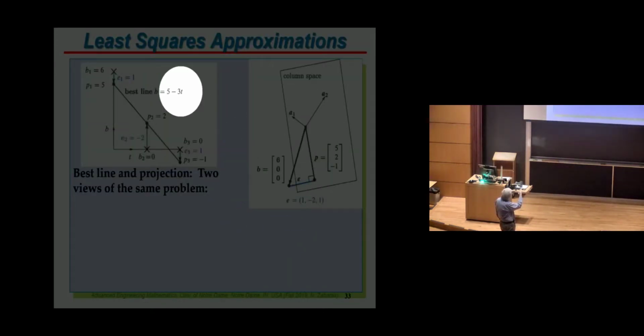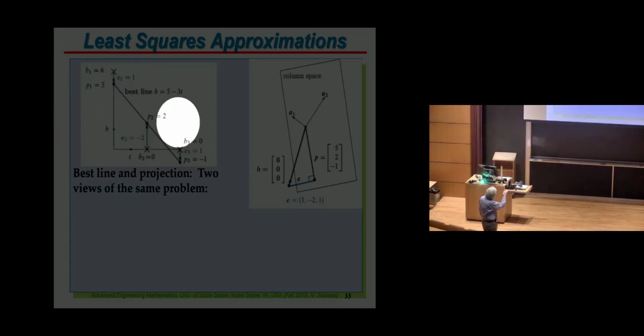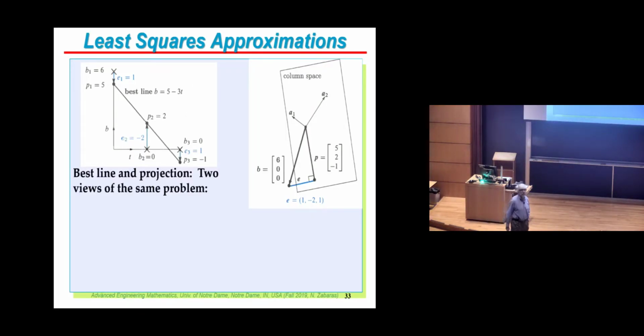And now I want, on the left, to give you the view that you had in mind from your undergraduate courses. So can somebody describe for me, this is the same problem, right? Basically, I'm fitting data to a straight line. And you remember my column matrix had 2 columns. The first one was 1, 1, 1, 1. The second one was time t1, t2, tm. So basically the same idea. I have 2 vectors, a1 and a2, but now I see a completely different picture. Can you tell me, on this picture, how do you pose the problem and how do you solve to find that straight line in this other view?